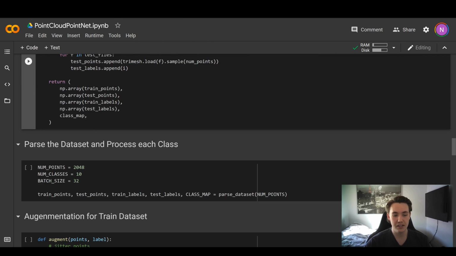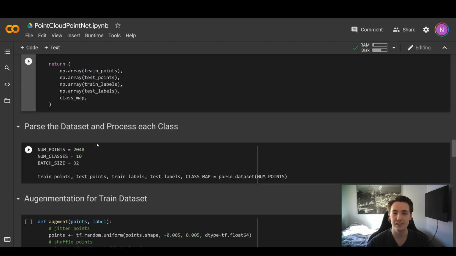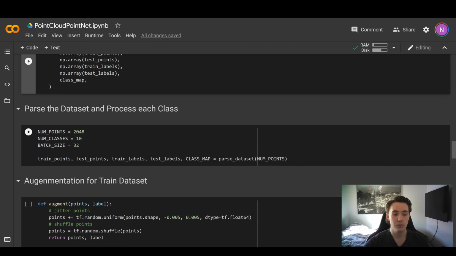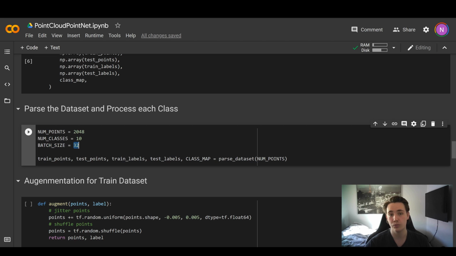Then we can parse the dataset and process each of the individual classes that we have in our training and test sets. We go down here and specify the number of points that we want, which is 2048 points, and we have 10 classes. We also specify a batch size of 32, so we load in 32 point clouds at each batch when we're training our neural network.